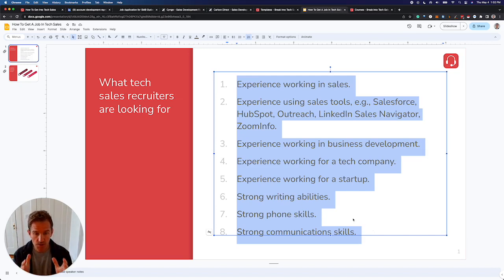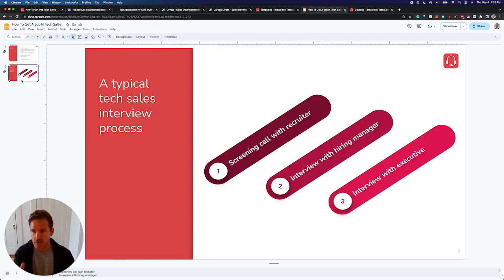So once you have used the resume template, highlighted these things in your experience, and hopefully sent out hundreds of applications, after that, hopefully you're going to start getting invites to tech sales interviews. In terms of the interviews that you can expect in the tech sales interview process, there are usually 3 interviews. The first is just going to be a screening call with a recruiter to check to make sure you have the minimum requirements for the role. Then you'll have an interview with the hiring manager. The hiring manager is usually going to be your boss if you do get an offer at the company. And then the last interview will be an interview with somebody in leadership or an executive at the company.